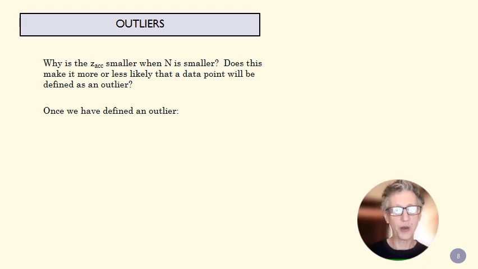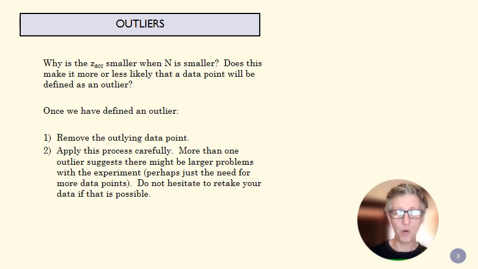Now, in this situation, one thing that we might want to do is say, wait, we probably need more data than that. And so we can remove an outlying data point. But we want to think carefully about when we're doing this. Especially if we find we have more than one outlier, and as you start removing points, Chauvenet's criterion gets even less and less stringent. So the chances are you might remove a second point. At that point, you need to be thinking, well, I need to rethink my data collection process. I need to find a way to get more data points.